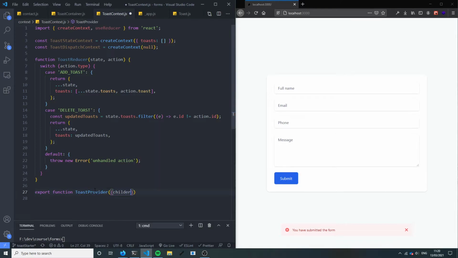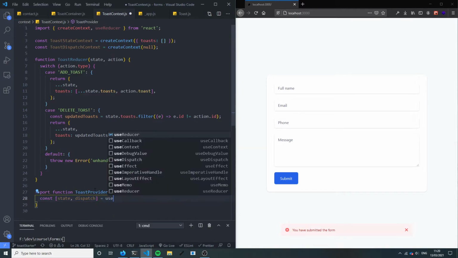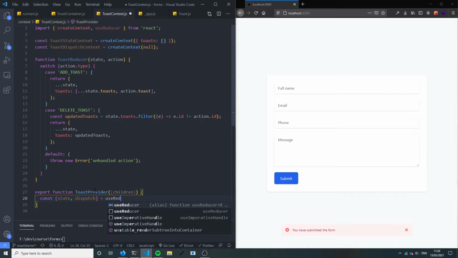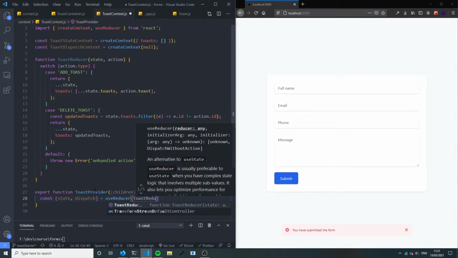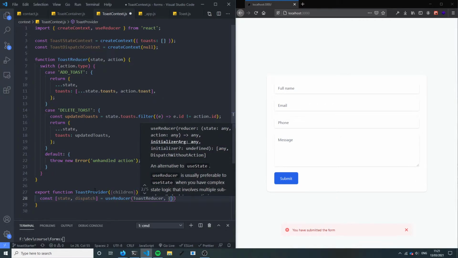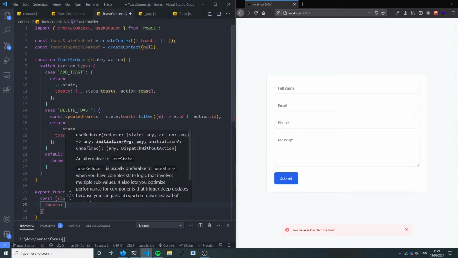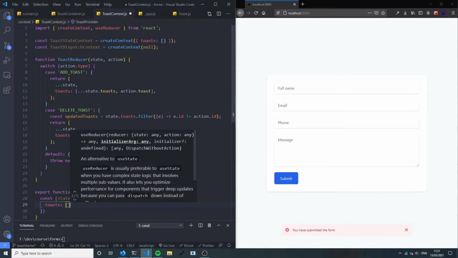This is going to take in children, and then we're going to say we want the state and the dispatch equals useReducer, and of course we're going to pass the toast reducer, and the initial state is just going to be toasts, which is an empty array, like so.